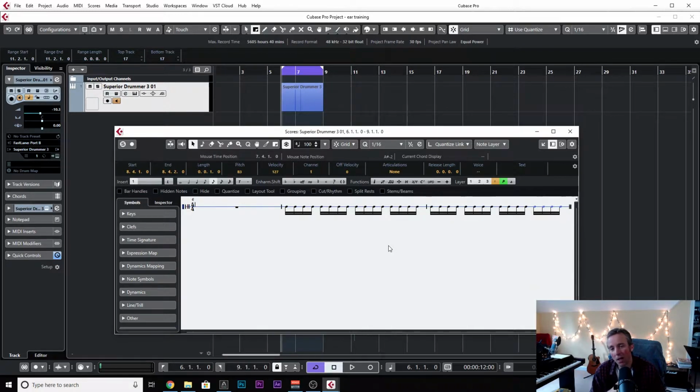So just understand that now this is a 3 measure musical phrase, and it's made up of 16th notes. And now the musical letter would be a 16th note, and the musical word is these four 16th notes. So it's 1 and a 2 and a, da da da da da da da da da da.